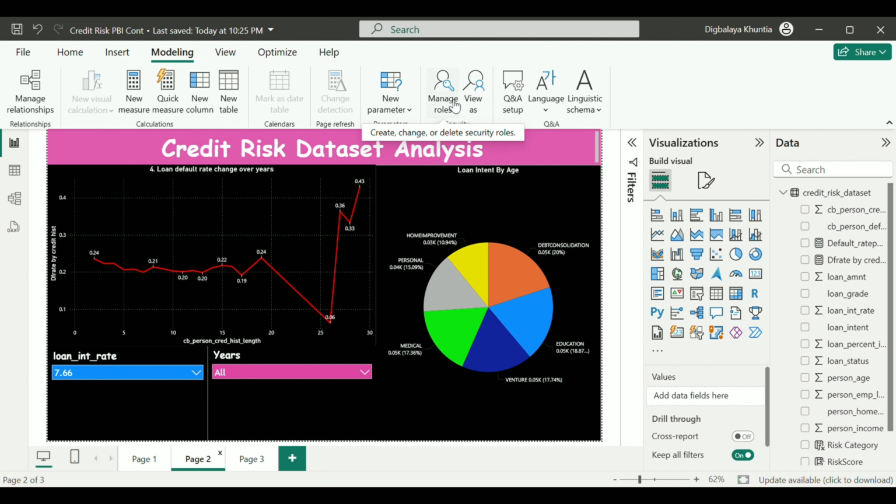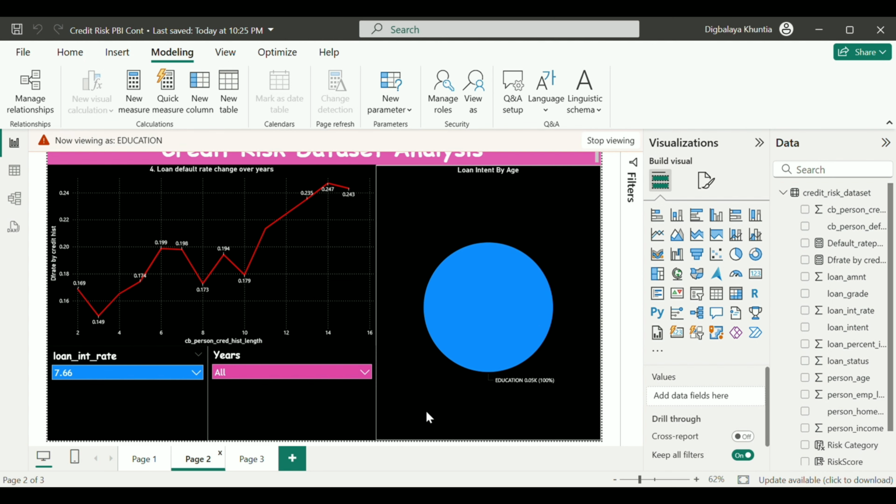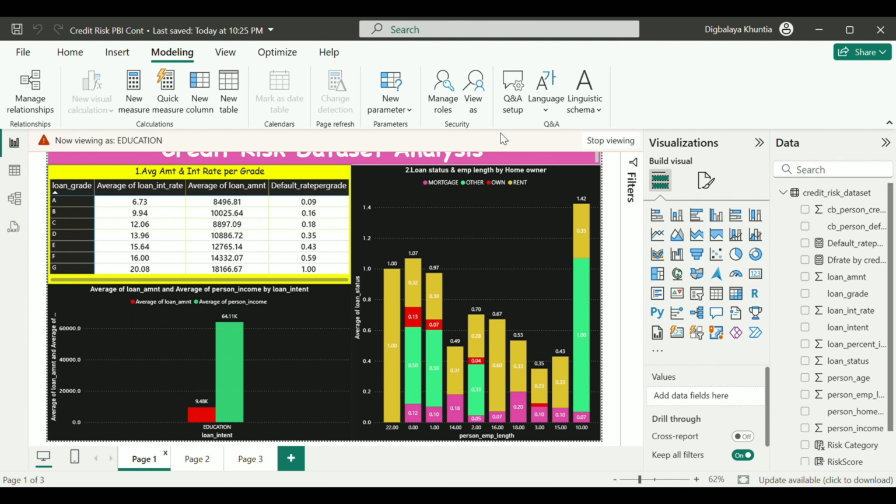Like if we publish it in Power BI service, and we want to see it by different department or different region, we can do it here. So here we just need to add a new role. And here we can view as. If I share it with the education department, they can only see the education data. Here it also changed.